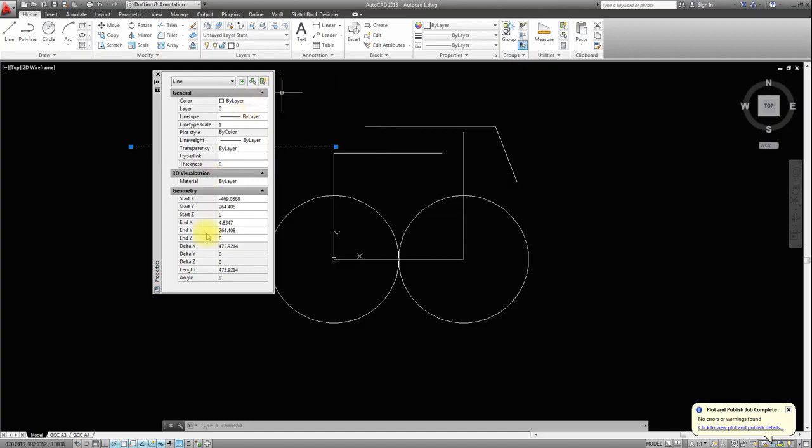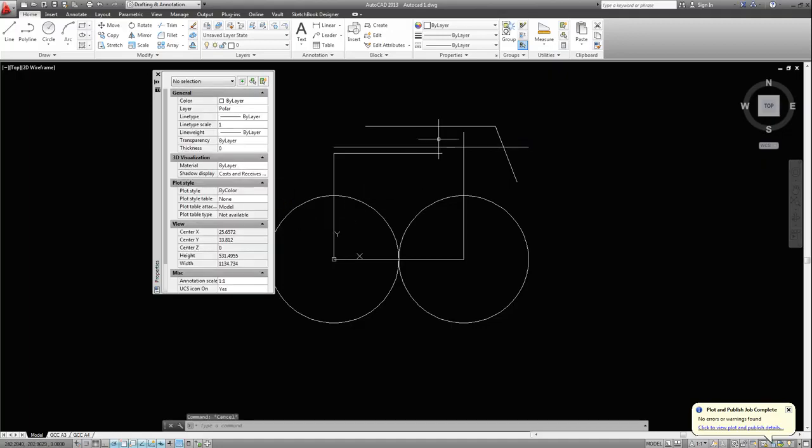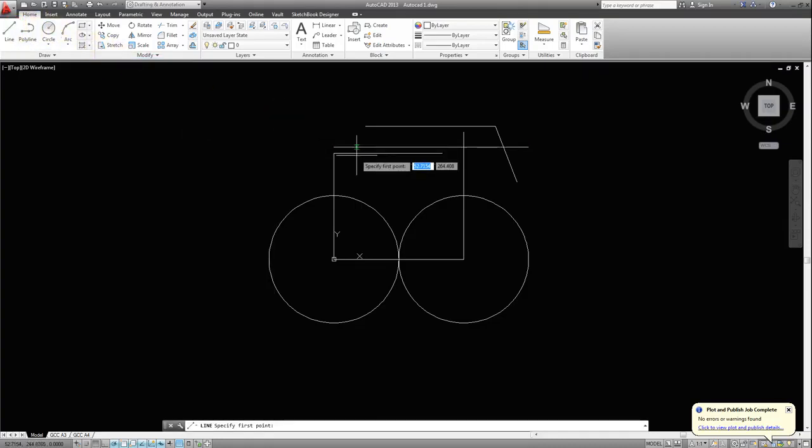When you're drawing angles in this, you don't have to put it in negative territory, but you notice here that it is on the graph, as if you're on the left-hand side of Y, it is negative, so it has registered a negative measurement. So if I change that to 0, and end X was 4.8, I changed it to 450, now I've got a line 450 millimeters long. Now that's a pretty clunky way of doing things. It's better if wherever you are, if you've got a line to start, you give it the dimension as you go, and then you'll know that it's right.